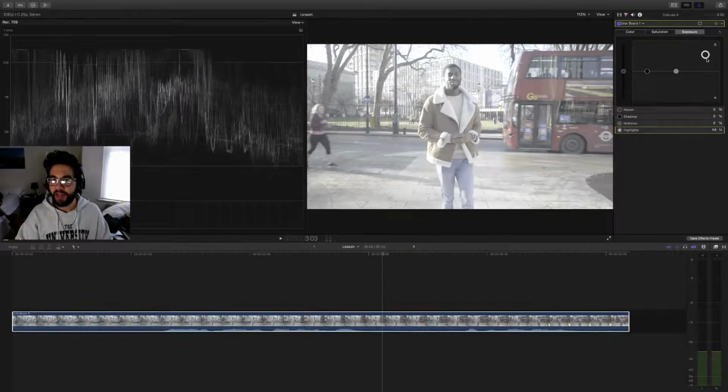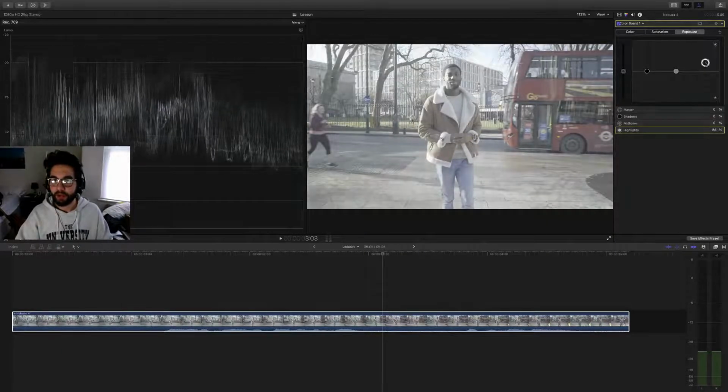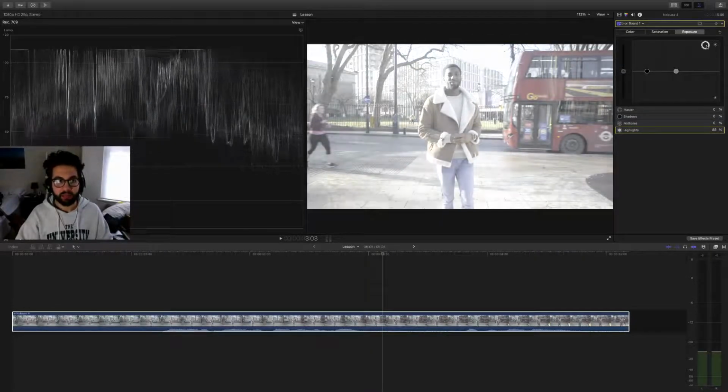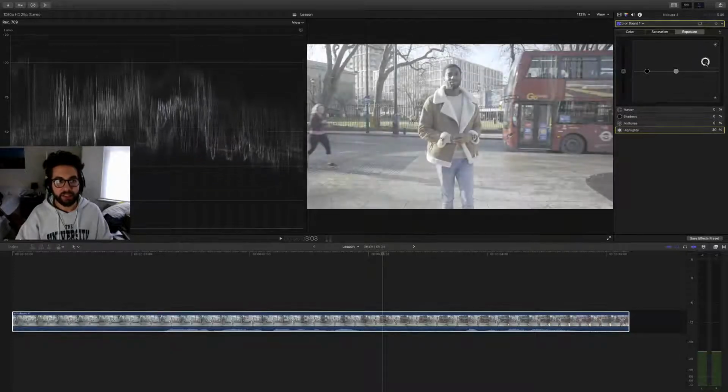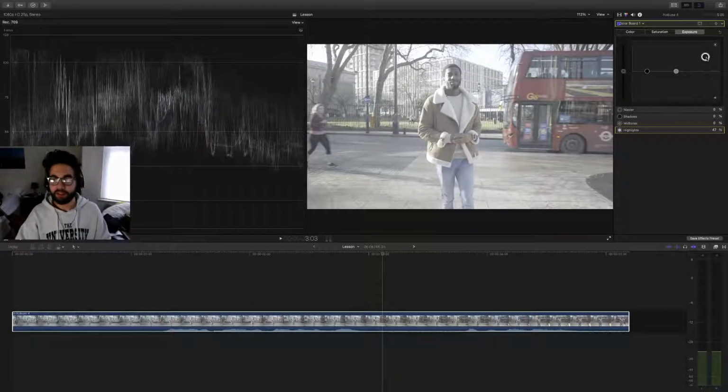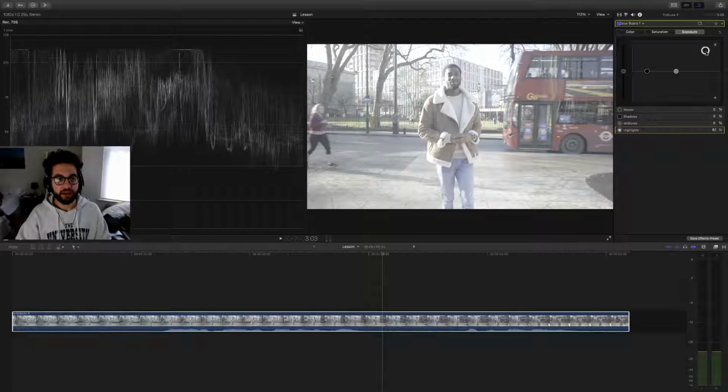I can do that by eye, just by looking up and seeing where it looks all right, natural. Or oftentimes I use this waveform here to make sure that I'm not going completely out. As I go higher, I keep pointing at the screen. As I go really high, you can see this stuff starts to flatten out here. And what that is signifying is when it's going completely white in the image.